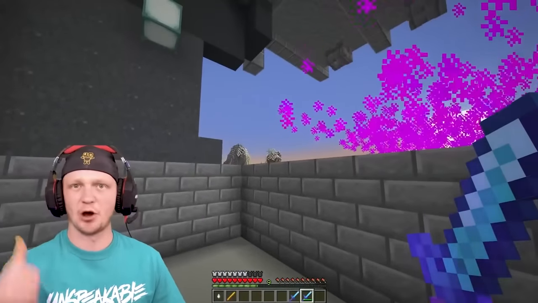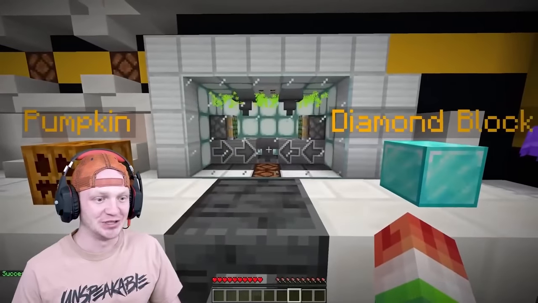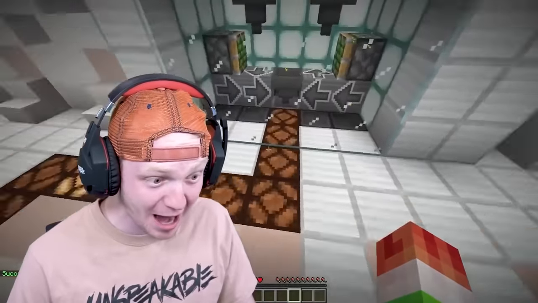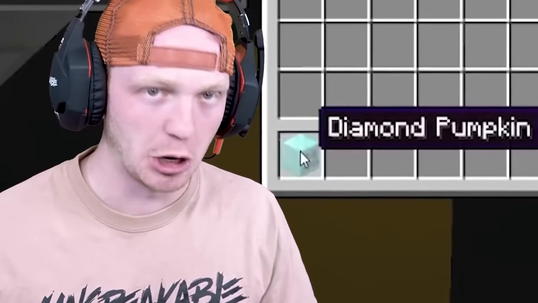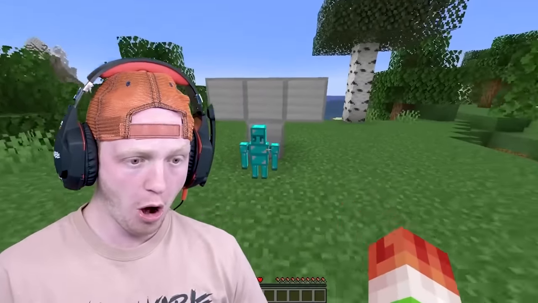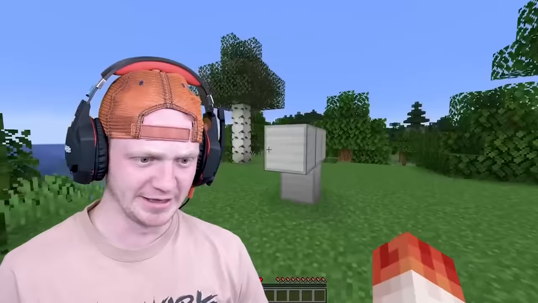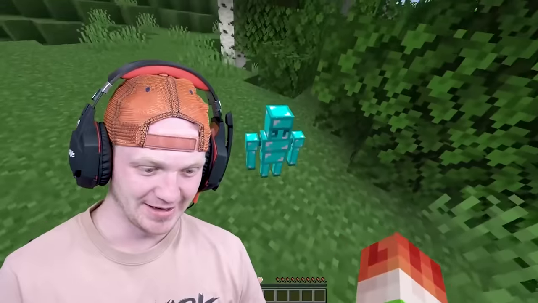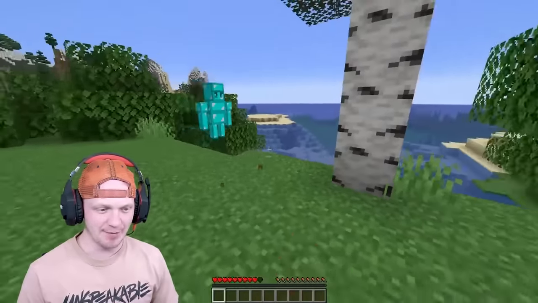All right, that means I'm gonna go make a diamond golem. Is this actually possible? Oh, snap! The diamond pumpkin golem. So a moment of truth, does it actually work? Oh, I'm scared. I guess I didn't need the iron. It's so small. Is it gonna kill me? Okay. Hey, stop it. Stop it.